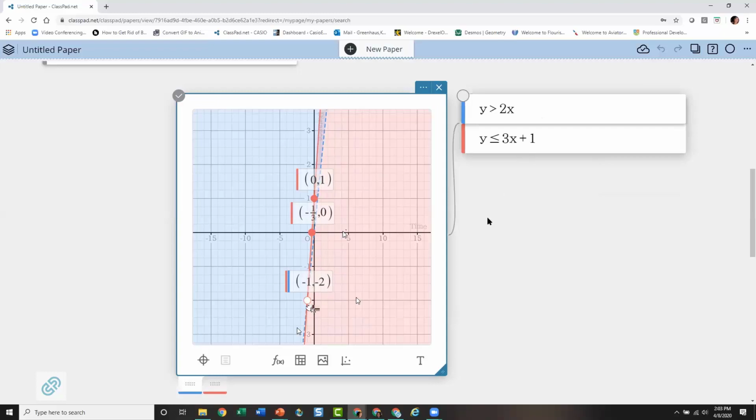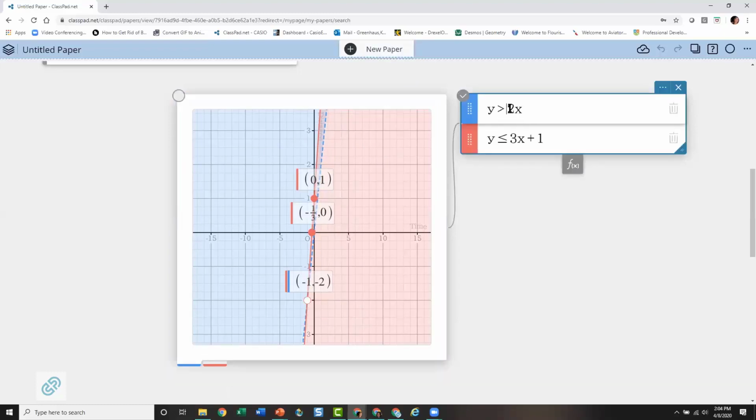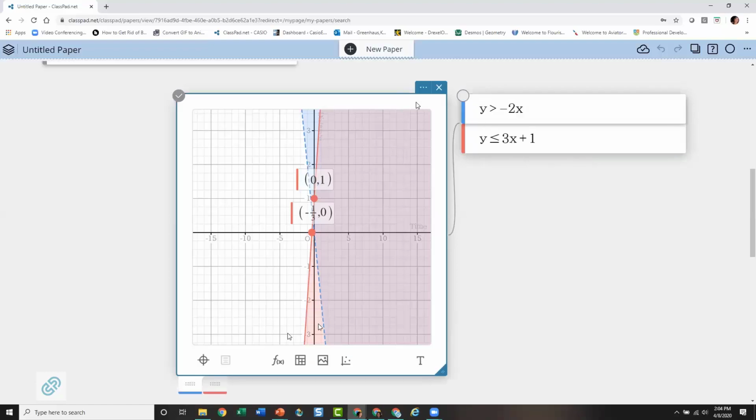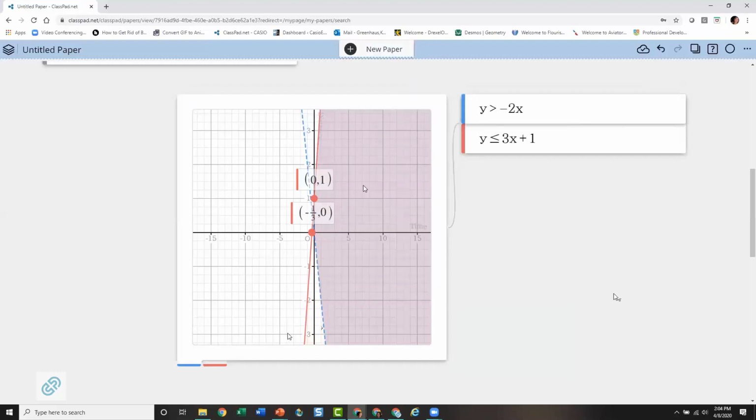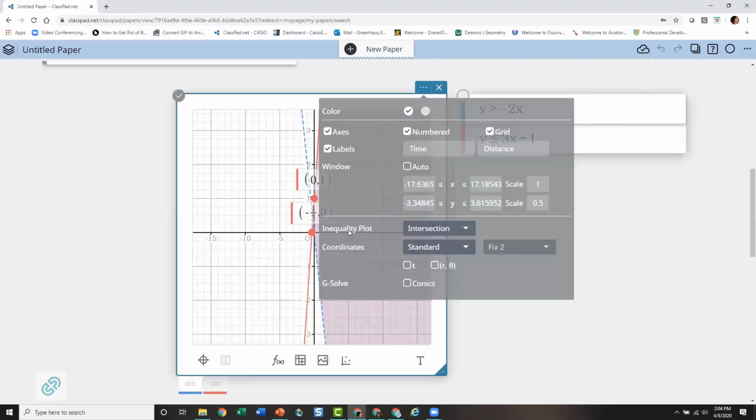But notice the way that it's graphed right now, it's the union of the two of them. So not just their intersection part, which, I didn't do a very nice graph, did I? Let me change it so we can see it a little bit better. That's not much better. But notice when they overlap, it's a different color. So blue represents this first one, red represents this second one, and then where they overlap, their intersection is purple. So the graph automatically, if you go back to settings, is doing union. But if you just want to see the intersection, you can change that in the setting. And so now see the difference. I only see the points where they have points in common. So that's one of the settings that you can change in a graph when you're dealing with inequalities.